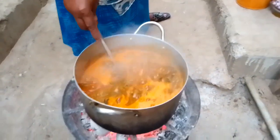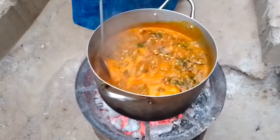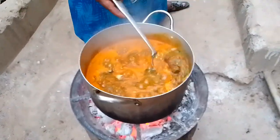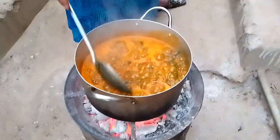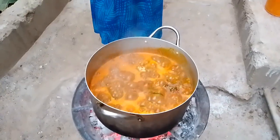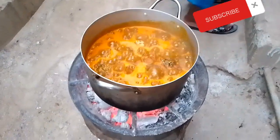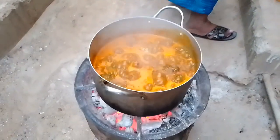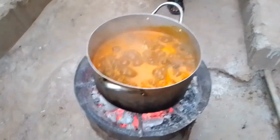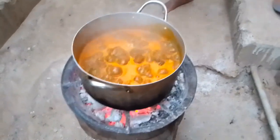It's ready. And our swallow, the ekpang, is ready. This one, they are twin. Oh, you cannot separate ekpang and otong. Twin brother and sister. So I believe you have really enjoyed this video. I believe you have learned something, and I really want you to practice this. Even if you don't know how to do it, get a friend, someone that is from Akwa Ibom, that can guide you. It's really nice. You need to try it, guys.